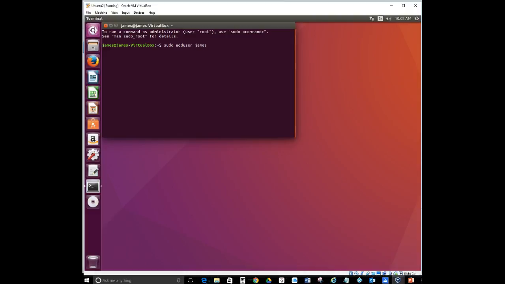Then you'll go with vboxsf. That's the shared folder group on the system. And then we'll press enter. It wants the password. Press enter. Okay, now I've been added to the group. We're finished there.